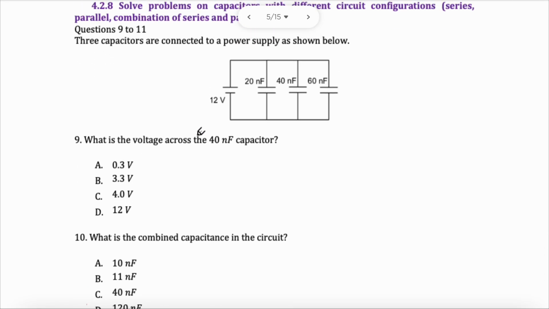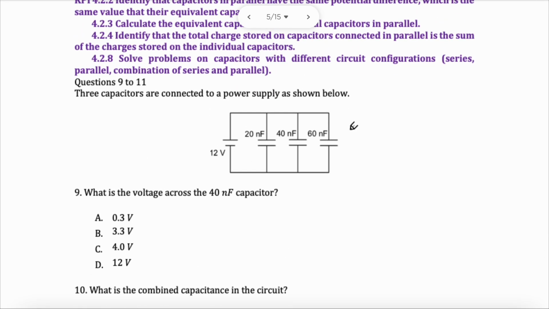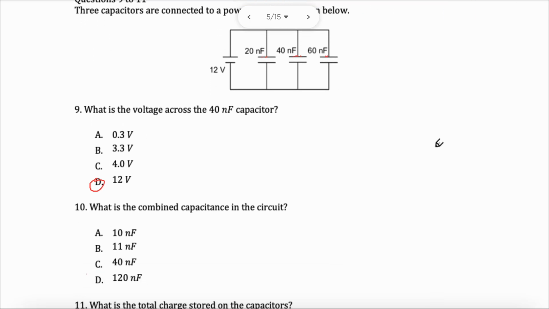Next, we're moving on to some capacitors in parallel, and if you forgot the rules, there is a nice video I've made on this which talks about the rules for series in parallel. Long story short, voltage in parallel is the same. This voltage is given to each electron that lands on each of these capacitors. So the voltage is simply the same in all of them. The combined capacitance in the circuit is opposite of the resistors rule. If you remember, resistors in parallel was 1 over 1 over, and this one, you just simply add them.